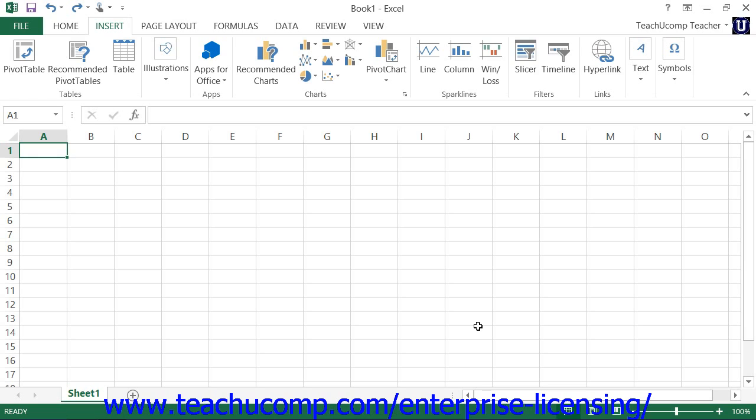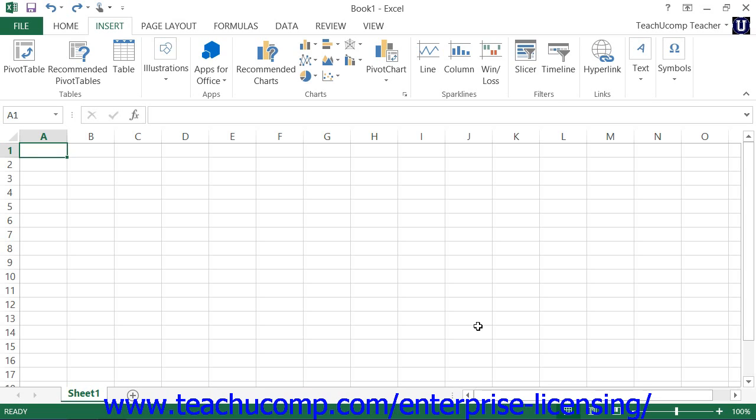Starting in Excel 2013, you can also choose to decouple a pivot chart from its associated pivot table data if needed. You can create a pivot chart as you create a pivot table in Excel, or you can add a pivot chart to an existing pivot table if you didn't create one when you initially created a pivot table.